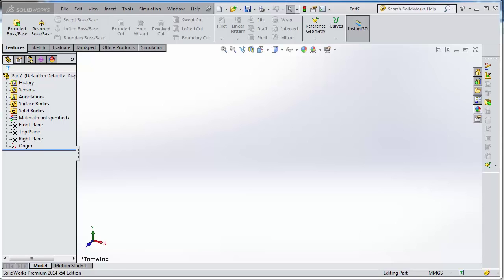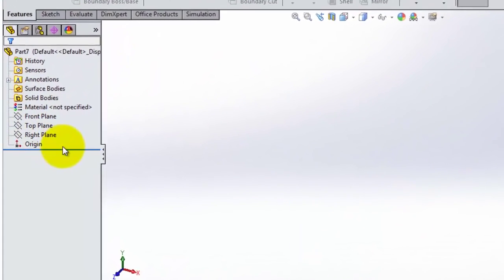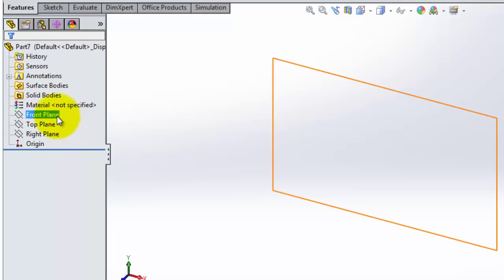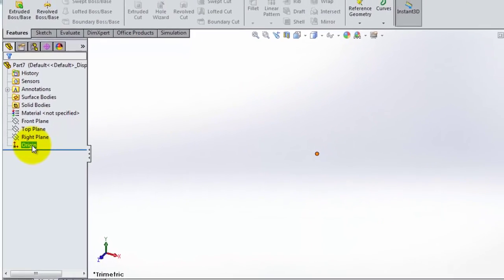Tutorial number two. In this tutorial, we will start our first sketch. So this is the first tutorial where we're going to start working with SolidWorks. To the left you have Part 3, and the most important things to look at right now are the planes. So you have three different planes and you have the origin.